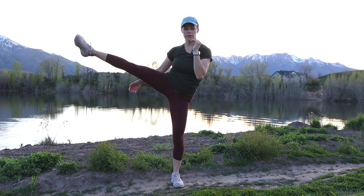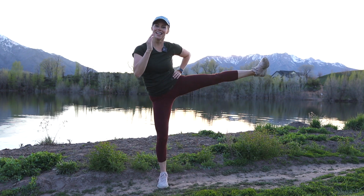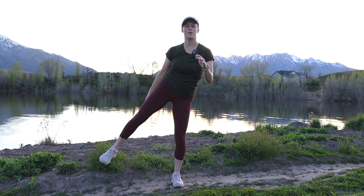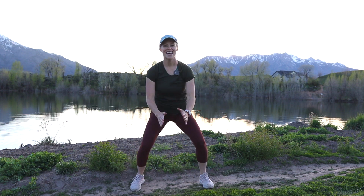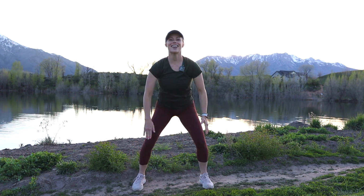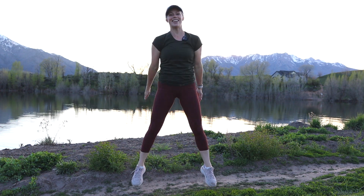Now you're just going to hold a pendulum, legs kicking out, switch other side, kicking out. Out, step, out, step. Okay, we're moving to our cardio move. It's squat jumps. One of my favorites. You gotta know, if we're doing legs, we're doing squat jumps. Okay, if you're not jumping today, you go to the balls of your feet. Down, up, 40 seconds. Get that heart rate up. Legs on fire. We're going back through that series of five. One more time. Good, keep going.